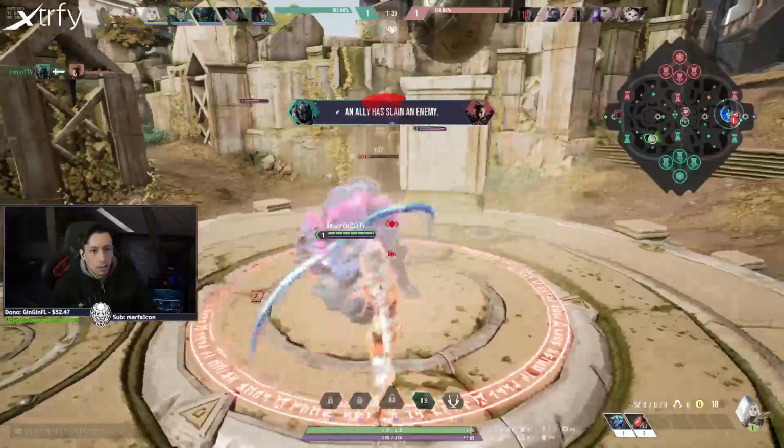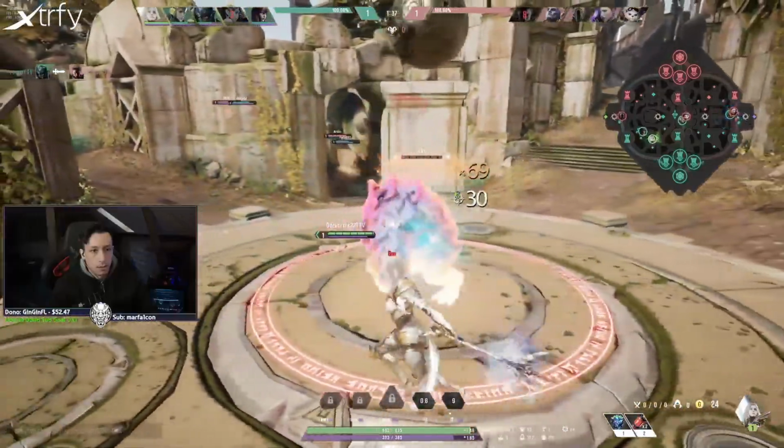Now let's check out some early game rotations and ganks with different heroes, so they will give you some ideas.